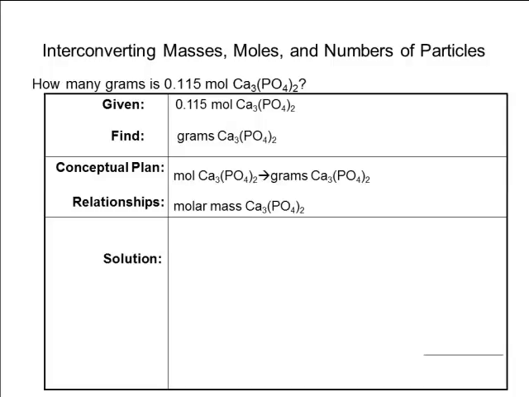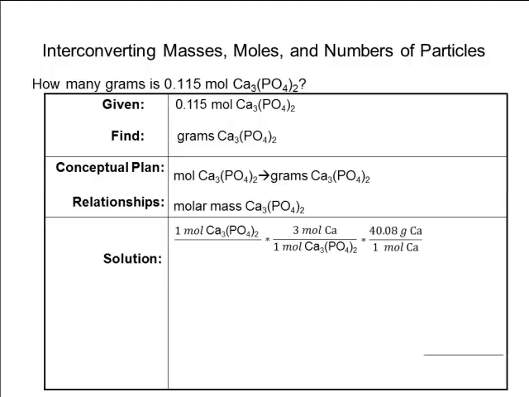Now if you want, you can pause the video, try to calculate on your own, and check your answer with mine. I'm going to go through step by step here for the molar mass calculation though. So we're going to start with 1 mole of calcium phosphate. Let's deal with the calcium side first. So 1 mole of calcium phosphate, based upon that formula, would have 3 moles of calcium in it, right? Ca subscript 3 means we've got 3 moles of calcium.